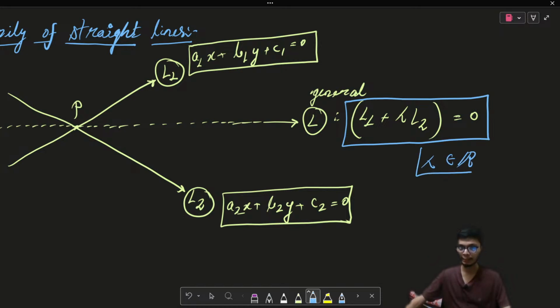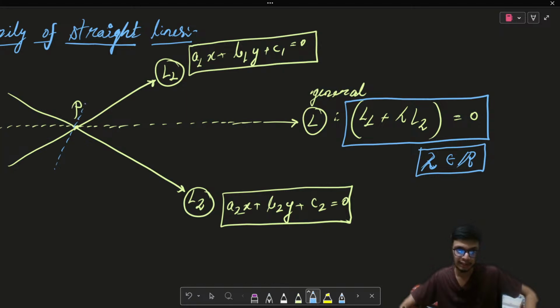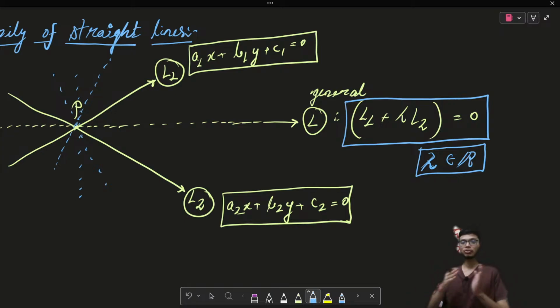So this lambda is the parameter which is varied to generate different general lines passing through the point of intersection of line 1 and line 2. Also, this general formulation satisfies the point of intersection for any value of lambda, right? So this is called the family of straight lines. Why do we call it a family? Because it has one common trait, that is, passing through the point of intersection. So I can generate infinitely many lines passing through this point of intersection just by varying my parameter lambda.